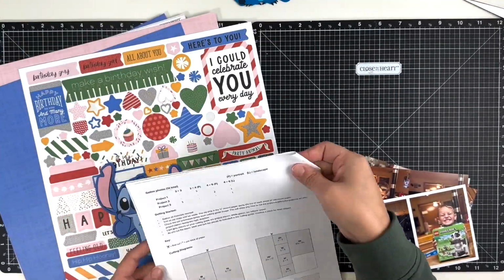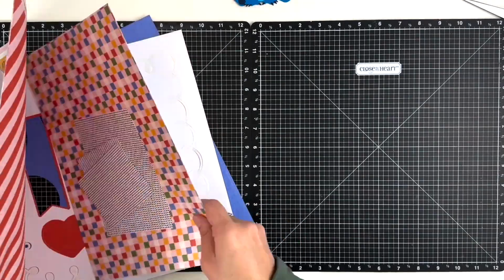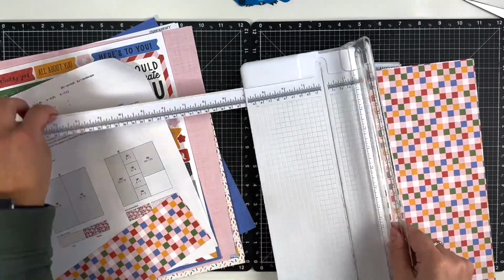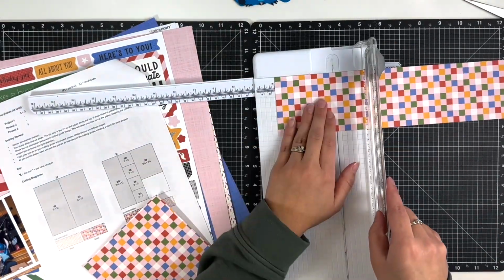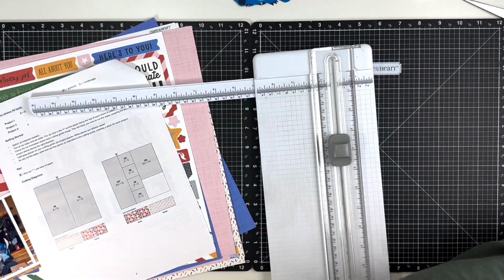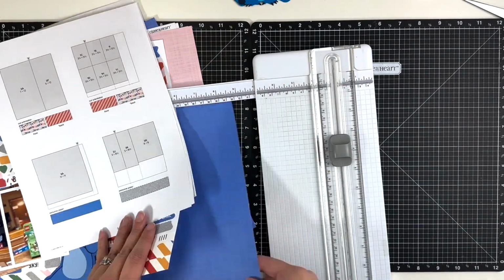So today I am back with another 2-page layout using the Let's Party Scrapbooking workshop from Close to My Heart. I am working on project 3 today. So again, if you're new, the scrapbooking workshops are nice. They give you all the instructions on how to cut your papers and how to assemble 3 2-page layouts.